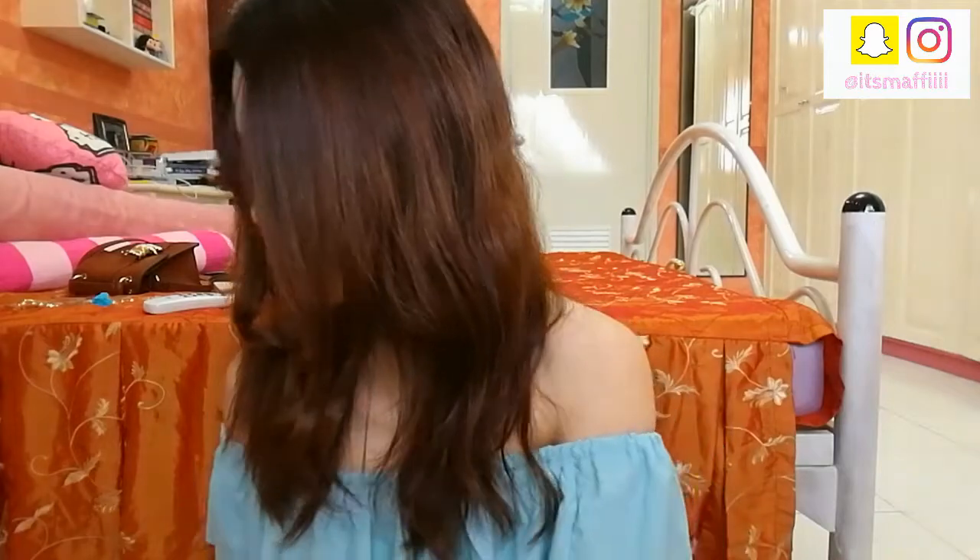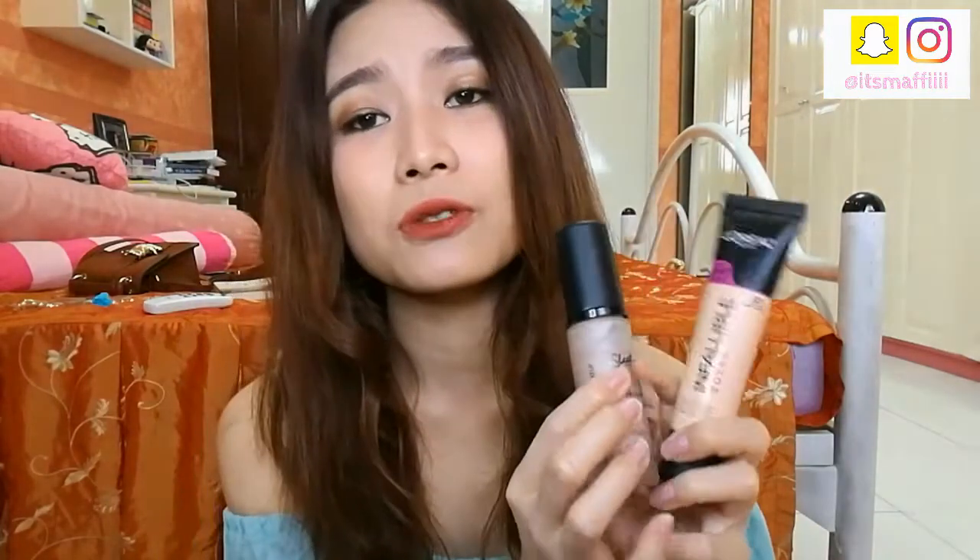This is what it looks like — it is very glowy, but it doesn't look oily on the face. I am using it right now. And so with these two in combination, this has been my favorite, and I think it will also be my favorite this March because I don't think I'm gonna stop using this until I get bored or find another new foundation.